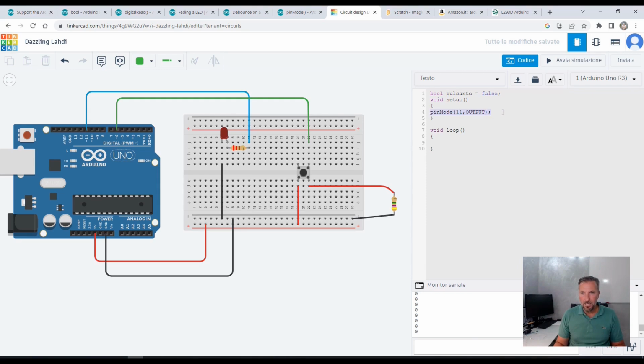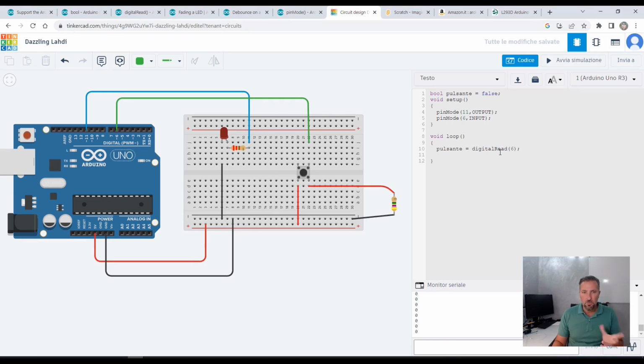Well, pin 6, we said we use it as an input because it is the one with which we read the state of the button. Therefore pin 11 is an output, and pin 6 is an input. Within the loop, at this point, what do we need to do? We need to read the state of pin 6, and how do we do it? Simply, we say that the button variable, which is a boolean, so it can be true or false, will be equal to digitalRead, this time read, not write, because I want to read the state of pin number 6. I can do it also because I declared it as an input, so it should work.